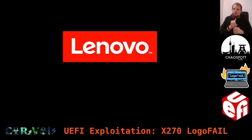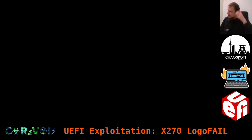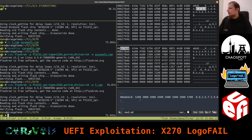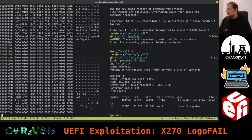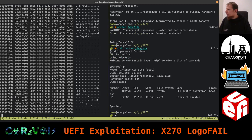Anyway, we're not that interested in the Lenovo screen, right? So what we want to do still is we want to see if we can trigger something. So let me switch back to here. Let's see what happens if we just edit this here manually.